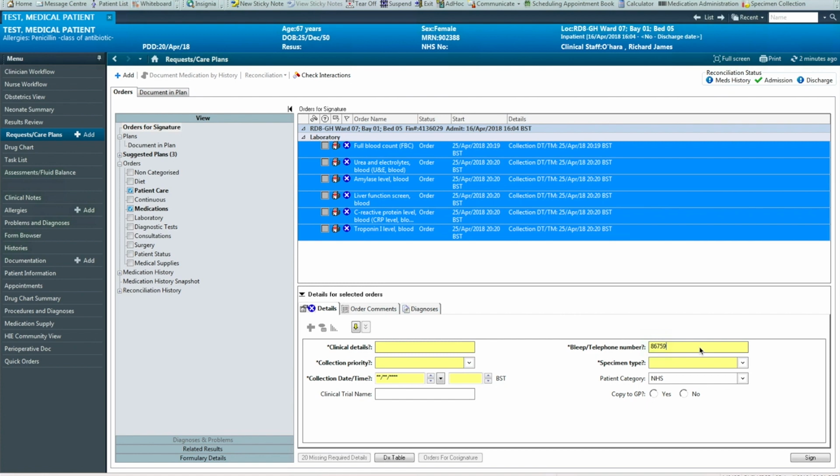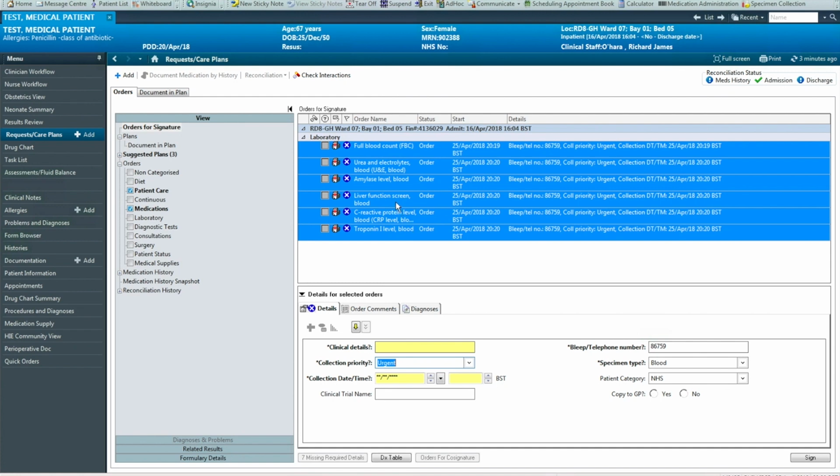And as I do, looking at the bottom of the screen here, we'll go from 20 missing details. Remember, we've just filled in one box to 13. By selecting blood, urgent, you can see where it's filling in the missing fields that these orders have in common at the same time. So that's one good tip.